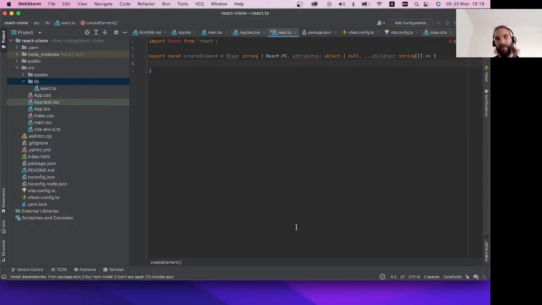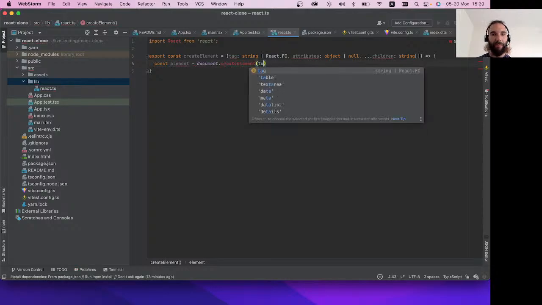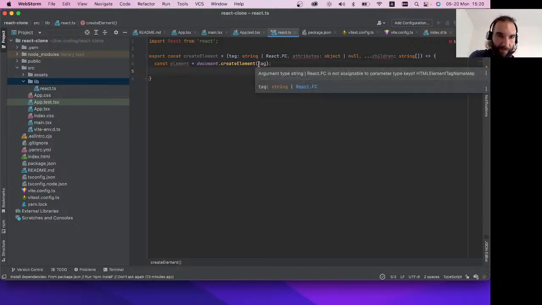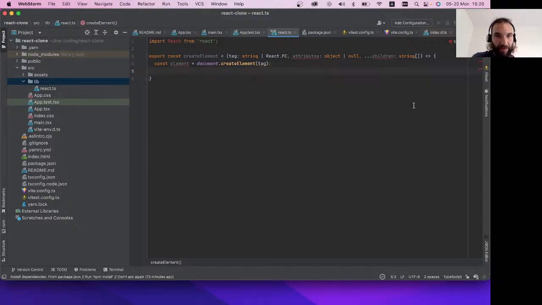Okay, so the first thing is we're going for the easy way. So the element itself, we can use create element from the DOM and pass the tag itself to it. This will create the right tag. Yes, this is if it's a string.